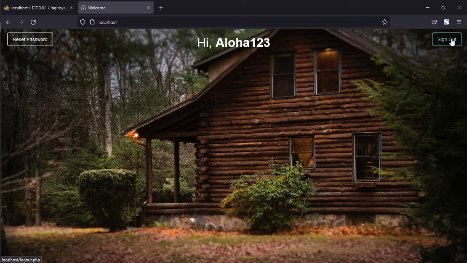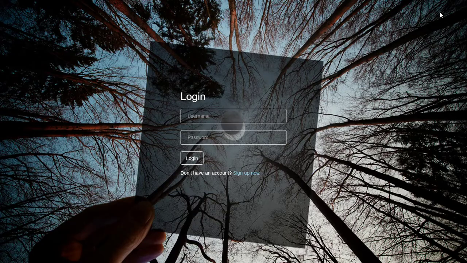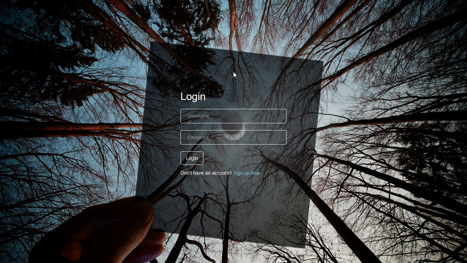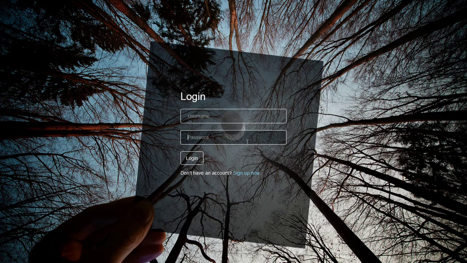Here we are. As you can see, I have already tested with users, so the session is still here and I'm still logged in, but I'm going to log out and guide you through the whole thing. If I log out, you can see I'm redirected to the login page, and here we have some little tiny details and designs. What I really think is making these simple designs so gorgeous. I know they are kind of opposite words, but yeah.